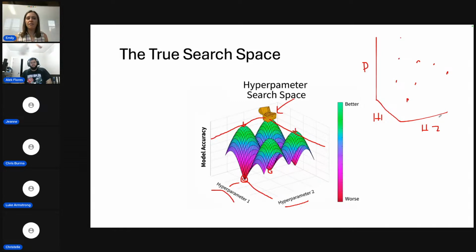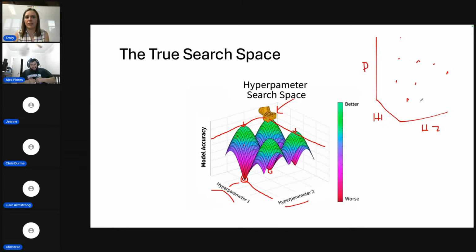But if we tried every combination of every parameter that we searched for, every value across hyperparameter 2 and every value across hyperparameter 1, theoretically, we could have a map of the space. And each of these little dots on here represents another model that we train. So there's hundreds of models here. In reality, we don't have time to do all of that. And this is the challenge.